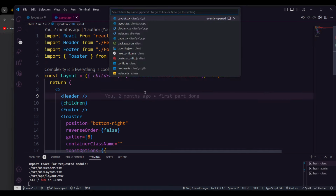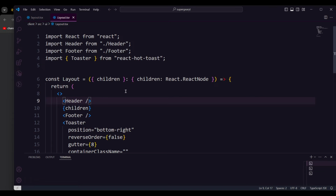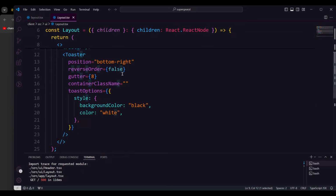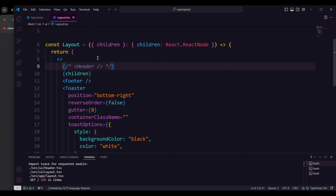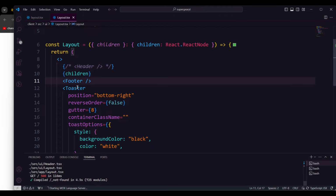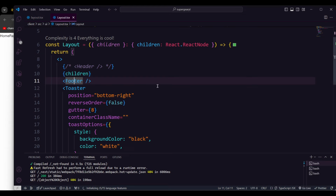So I think I'm gonna reload my terminal, because I think some of the installation happened but the file is not merged with that. Okay, so now what I need to do, as you see, in the toaster, I use the toaster, the header. Let's just comment the header. If I comment the header, can I see and get the footer? Okay, footer also not coming. That's probably because we use the link. No, footer is coming. You see, we grabbed the footer, but okay, let's roll back to footer.